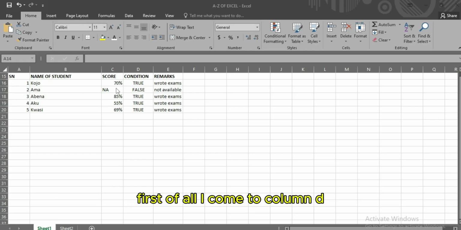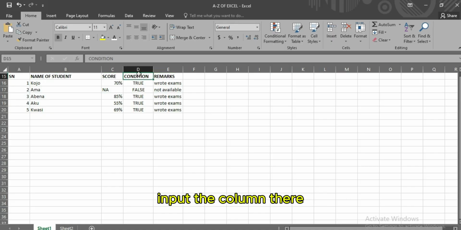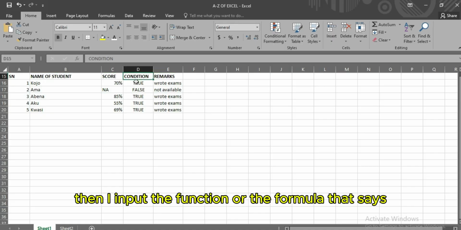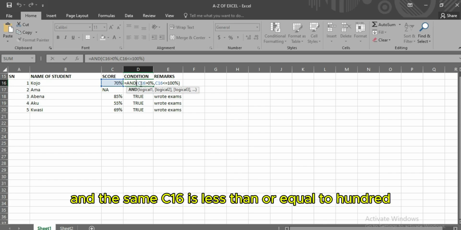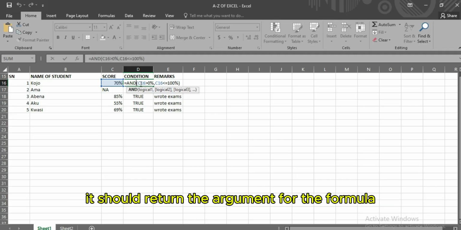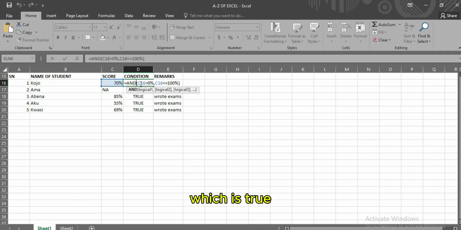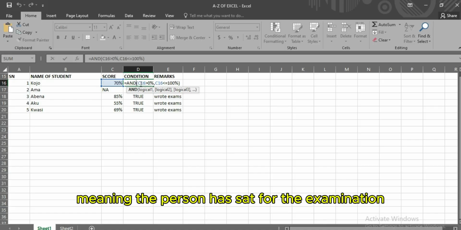First of all, I come to column D and input the formula that says AND, if C16 is greater than 0% and the same C16 is less than or equal to 100, it should return the argument for the formula, which is true, meaning the person has sat for the examination.